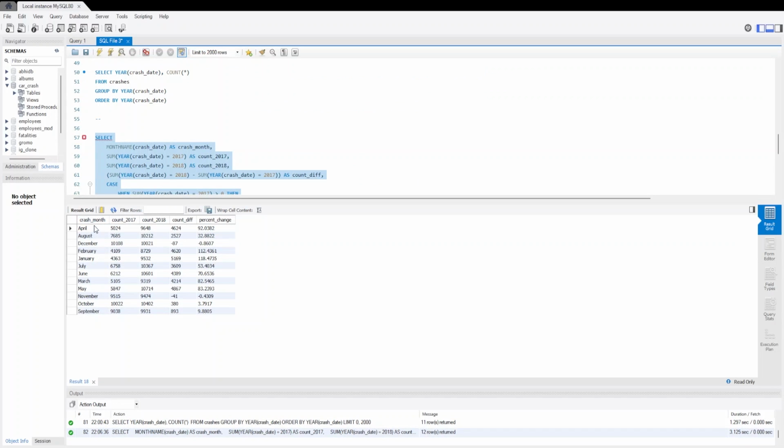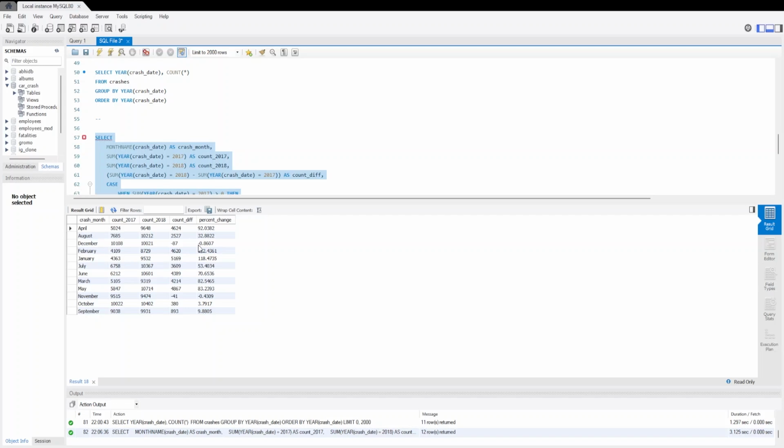So here we can see that in the April month, there are 5,054 crashes. However, in the same month for the year 2018, the crashes increased to 9,648, which is a 92% change. Okay. Similarly, in August month, there is also a 32% change.